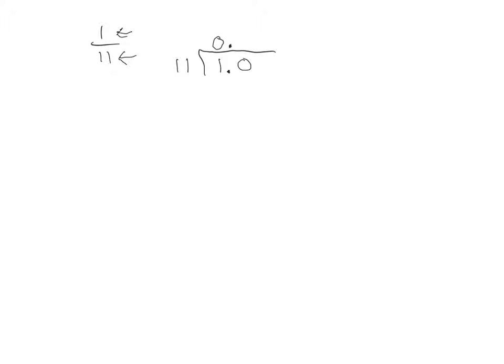And now we have our new question. How many times does 11 go into 10? Well, again, we see that it doesn't. So we put 0 because it doesn't fit. Now we have our new question. Let's add another 0 here, and you could see we might have to extend this. How many times does 11 now go into 100? And the answer is 9, because 11 times 9 is 99.